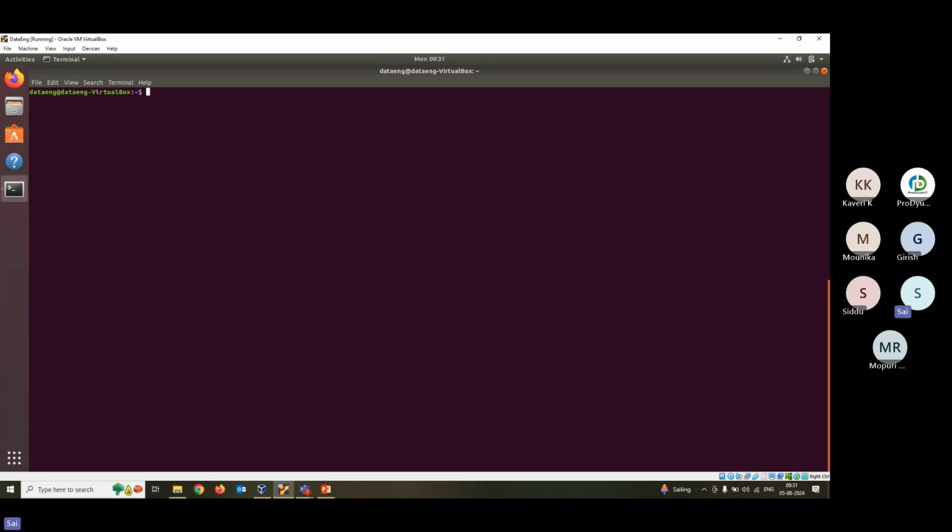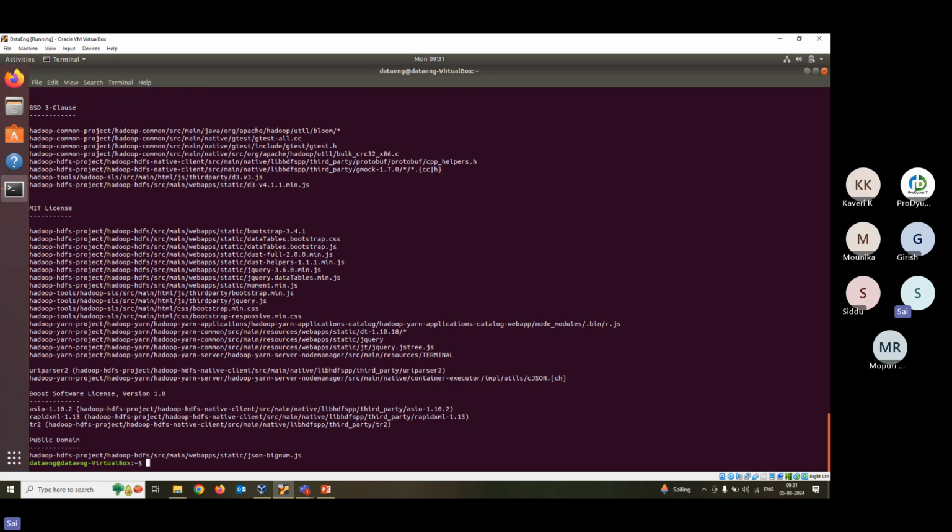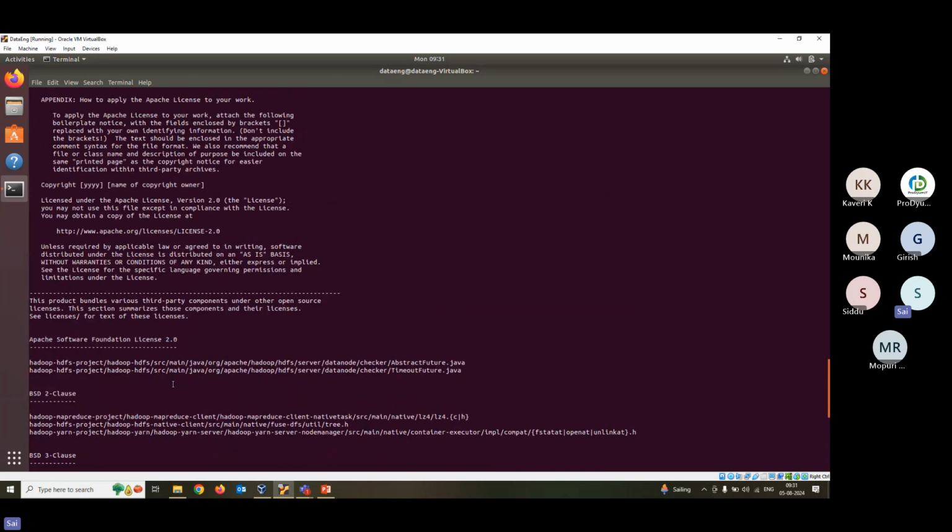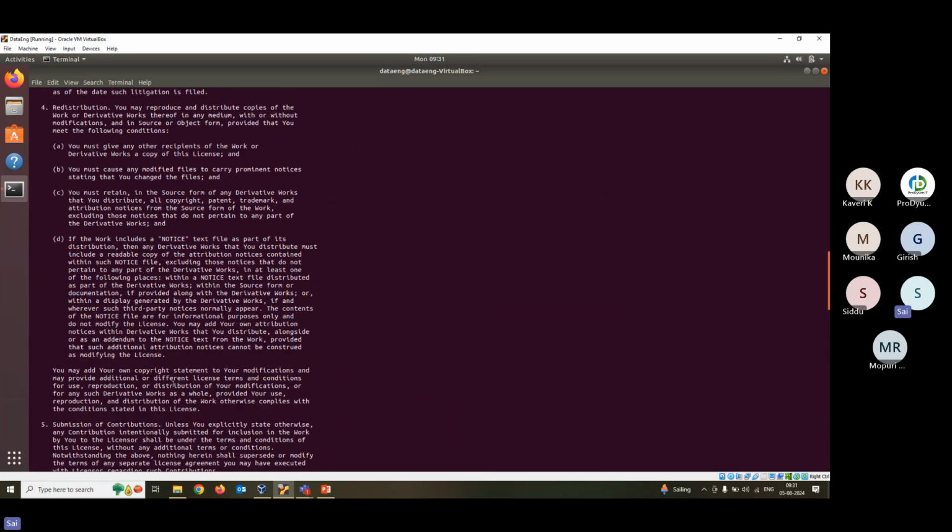And what is more and what is less? More and less are mostly the same. If I hit cat of license.txt, you see it is a multi-page output. You need to scroll everything up and down.